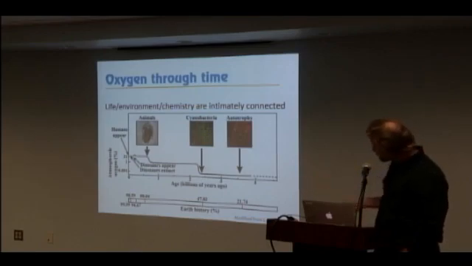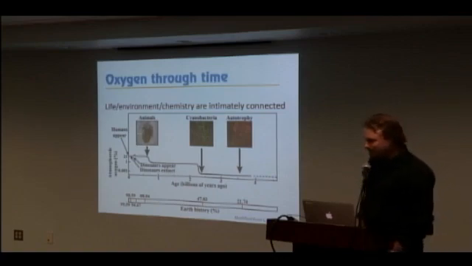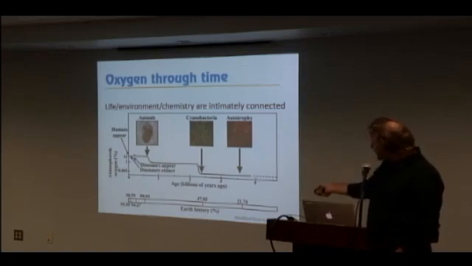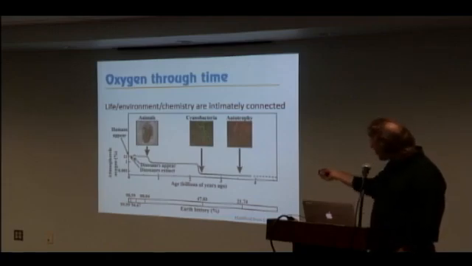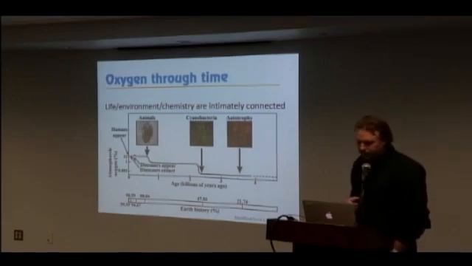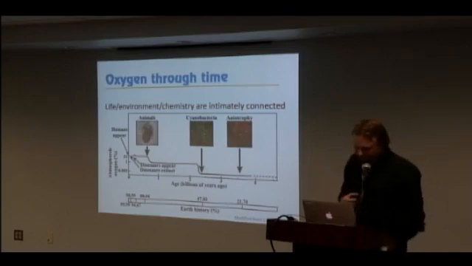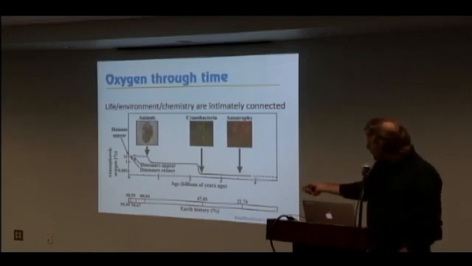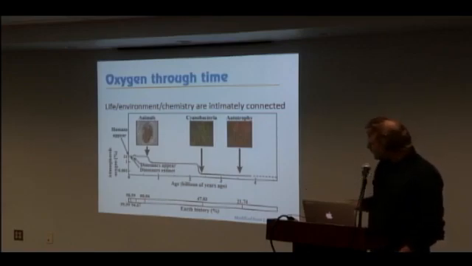Today is about 21%. It's incredibly low for almost half of Earth's history. So for about 50% of Earth's history, we have almost no oxygen in our atmosphere. And finally, at about 2.4 billion years ago, we accumulate a little bit of oxygen. That's why we think these things called cyanobacteria, which are photosynthesizers that produce oxygen, called oxygenic photosynthesizers, start really becoming abundant and help increase the amount of oxygen in our atmosphere. And then we go through what's considered in geology the boring billion, about another billion years where we have relatively low oxygen, quite possibly even lower than what this is predicting.